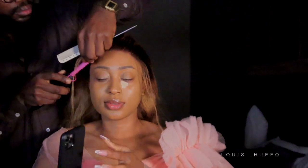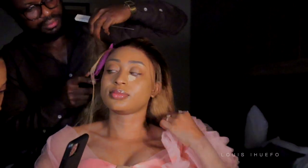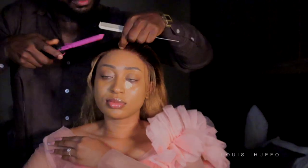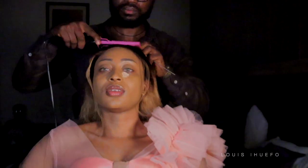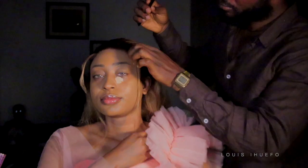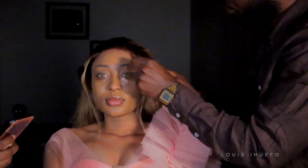Then after that, I'm going to get my got-to-be spray, because I like to do this brush thing in front before I tie it with the elastic band so it can sweep backward. Then I'm going to section the hair and do a C-curve, then get my wax and the hot comb and use it to make everything look sleek. And that's it for this part.